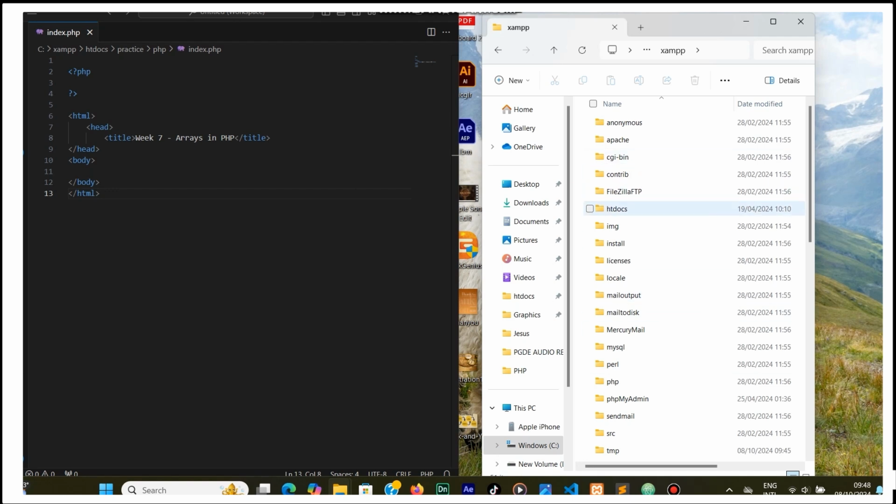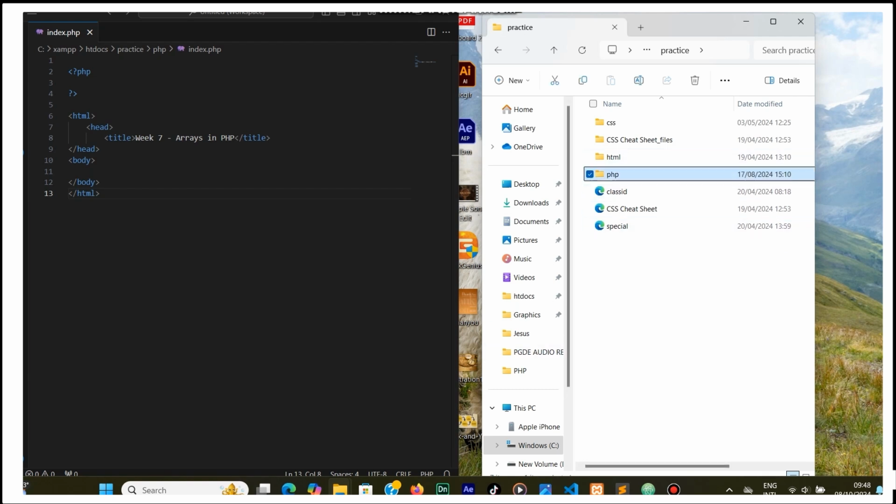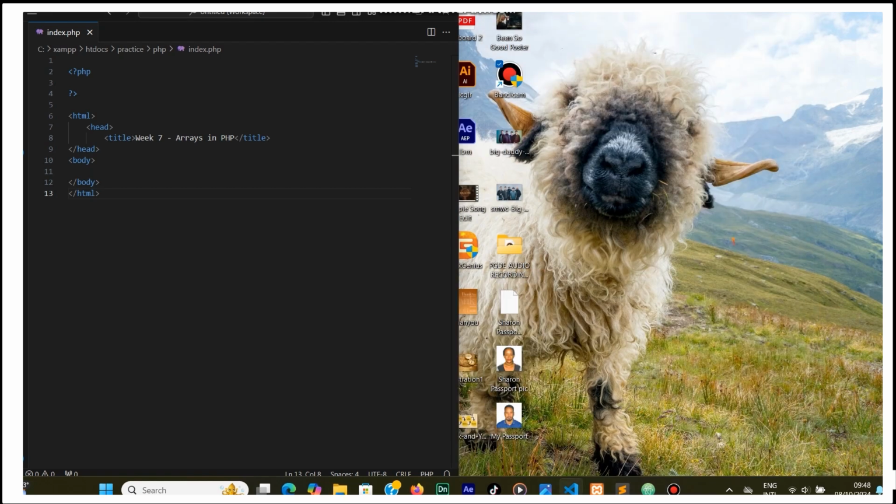And into htdocs, that's where you put your folder for the work. Let's say today we're going to use practice, and under there we have PHP. So in this folder we're going to be saving our file, and the first file by default is index, and this is it. So PHP works with HTML. HTML just gives it a body, and PHP does the, let me see, the coding.